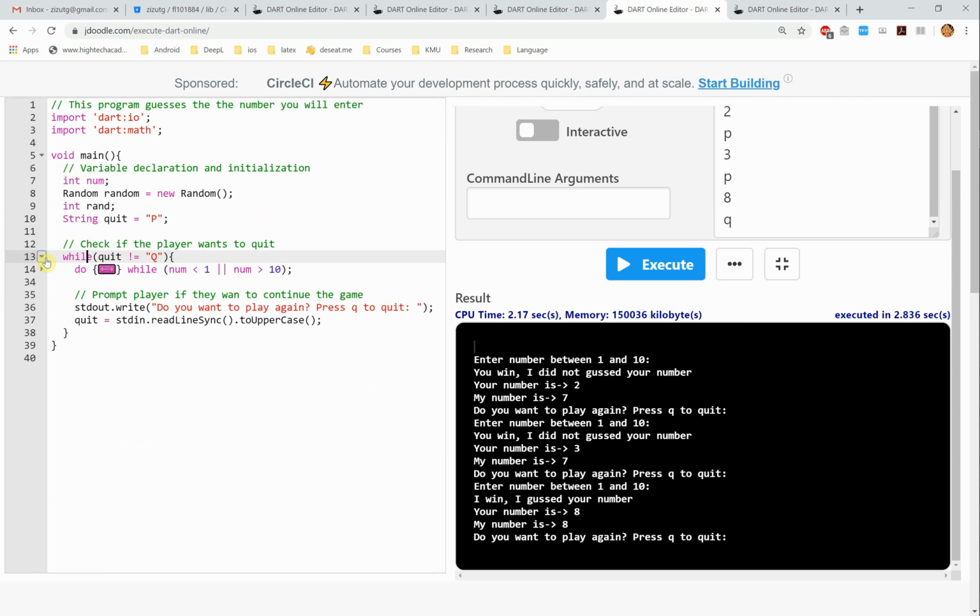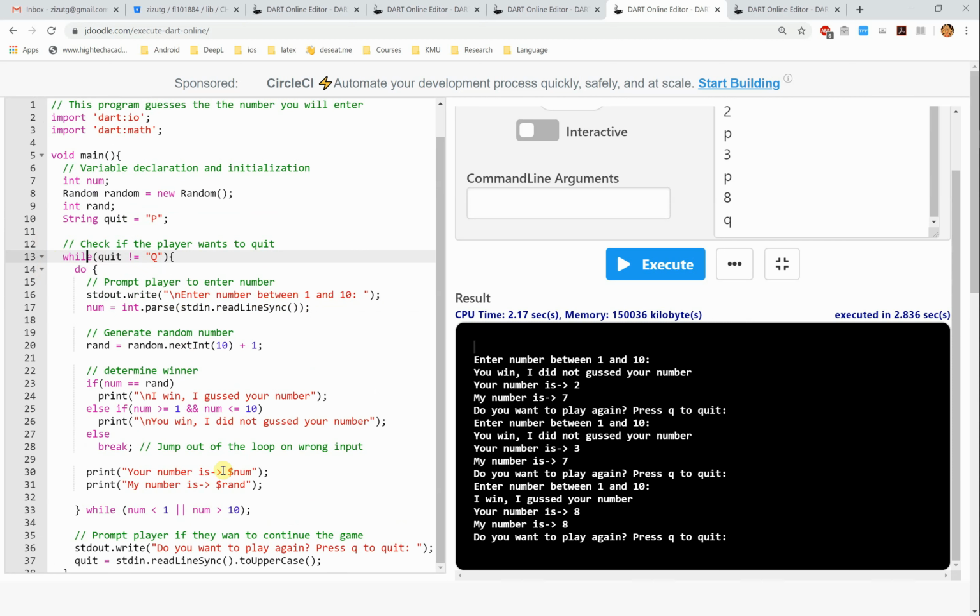So the while loop allows you to play the game more than once, and the do while loop allows you to check at least once. And since we cannot do this with IntelliJ IDEA, if you want to play multiple times, this is what you have to do.